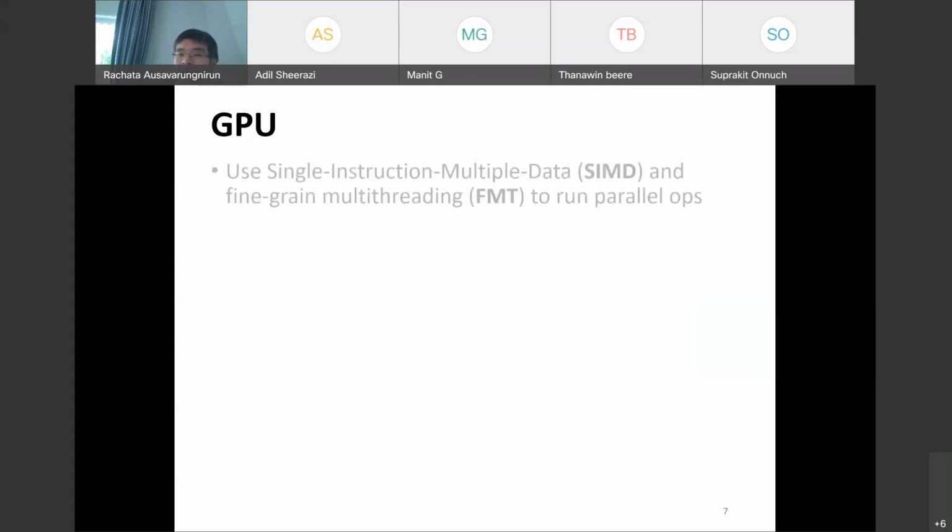So what does the GPU fundamentally look like? In this slide, I'm going to talk about two keywords that I don't think you've ever heard before. Feel free to look them up or check back with me after this class. But fundamentally they employ two things. The first thing is single instruction multiple data, or SIMD. SIMD is basically, has anyone heard about assembly? Anyone here heard about the term assembly before?